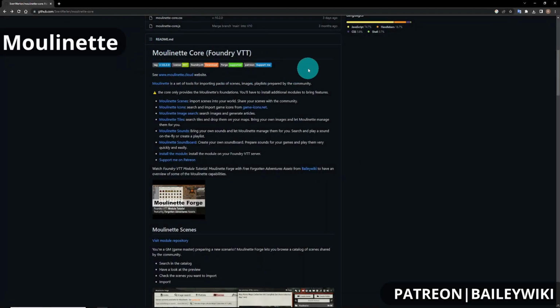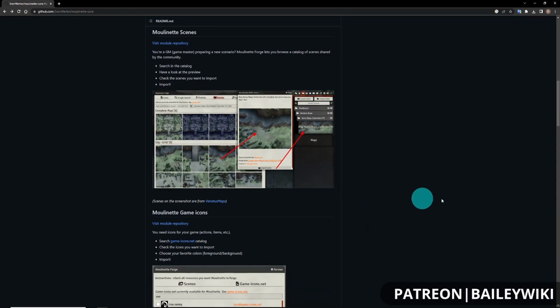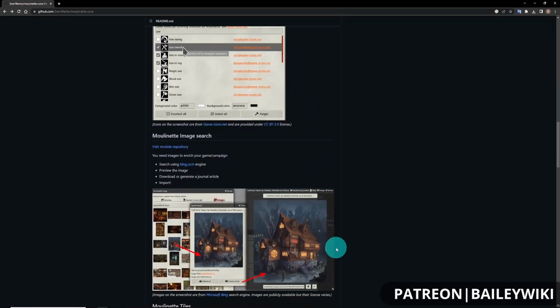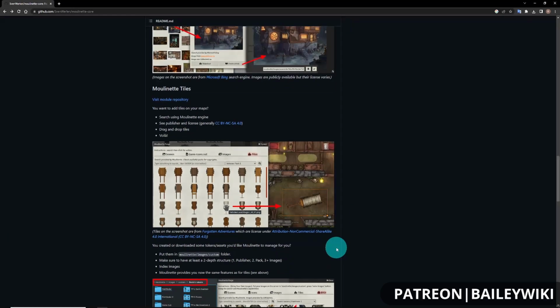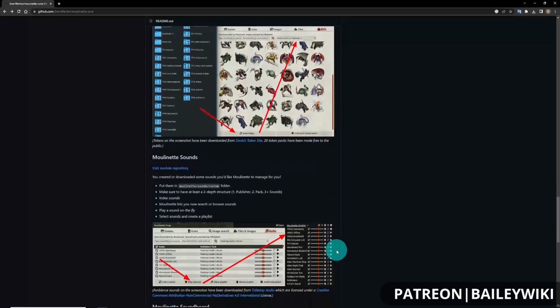If you're looking for better ways to access your content, then look no further than Moulinette. Moulinette is a suite of modules that indexes all of your current content within your world and provides a more intuitive asset browsing experience. Moulinette also offers cloud storage for its patrons, allowing you to either store your own assets on the cloud or grab specific assets from module authors that you already support on Patreon. Grab scenes, tiles, prefabs, and more when you need them and only when you need them, so that they're not taking up precious asset space on your server.